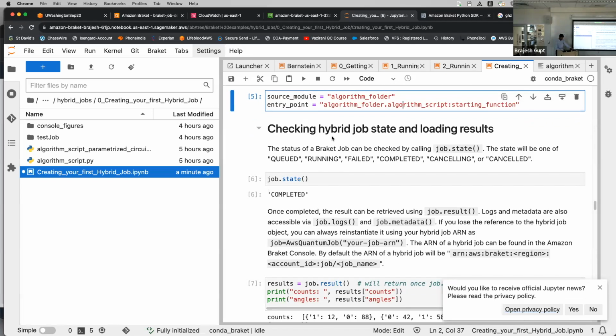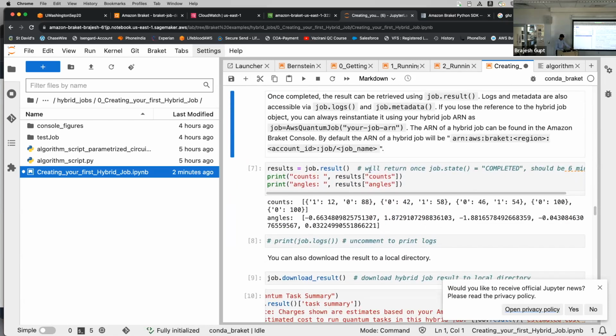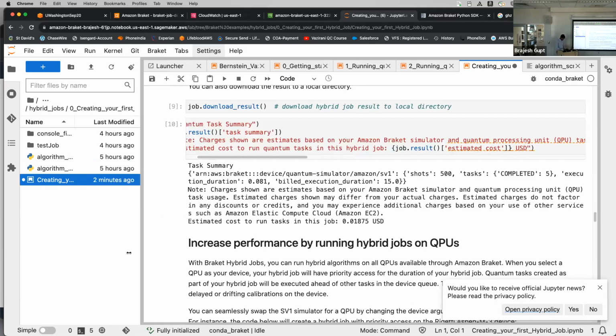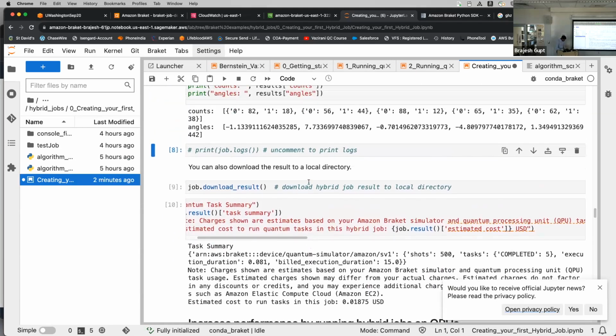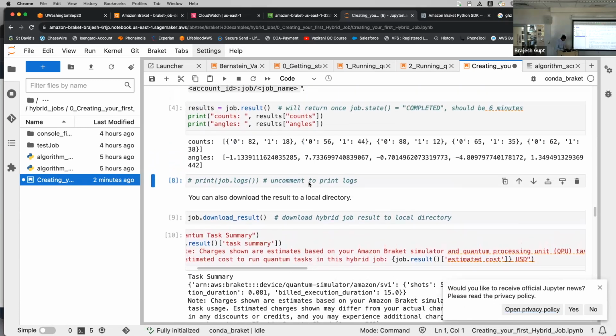Now, checking the hybrid job state, you can click here to see that it says completed, and you can look at the results. The results are basically job.result, and we just print out, for different numbers of counts, what the angles were and what the output was.